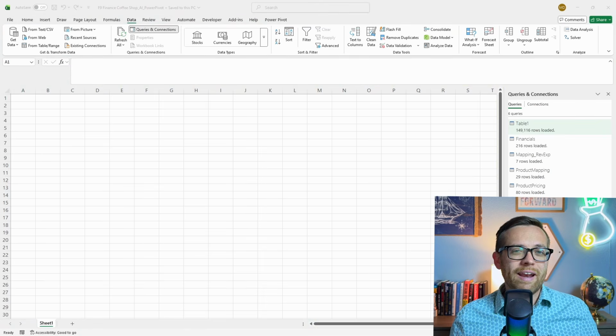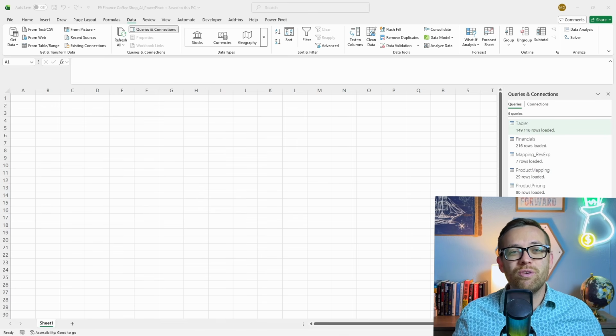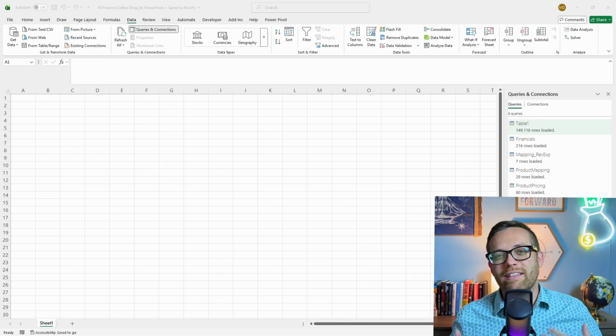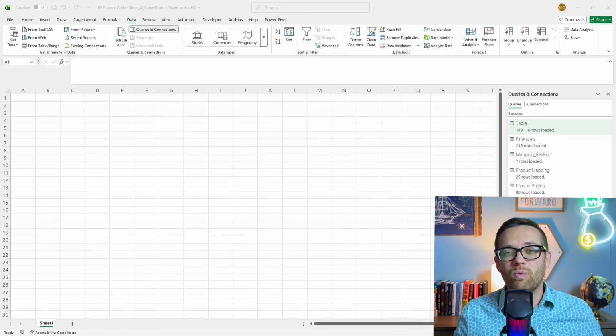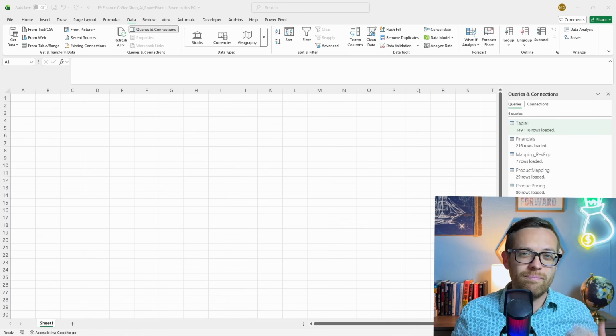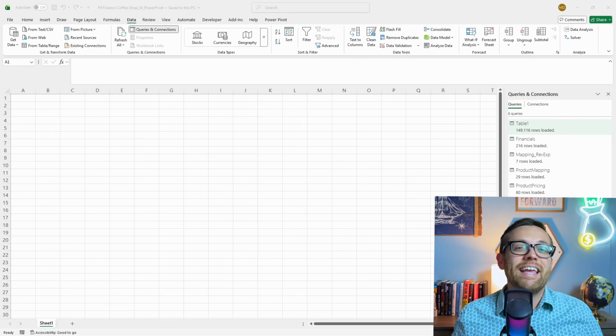Now, as we think about AI with Power Pivot, there's three jobs that AI does really well with Power Pivot. The first job is to help you design your data model, because sometimes it's not the most intuitive how to get the best results from Power Pivot. The second thing it does is help you write DAX code for all of the measures, columns, or KPIs that you want to build. And lastly, it helps you with documenting your model and auditing.